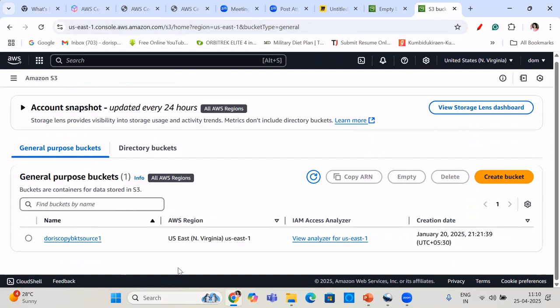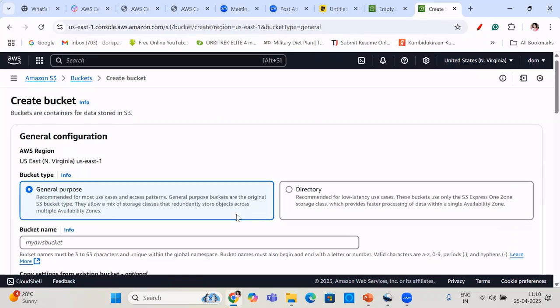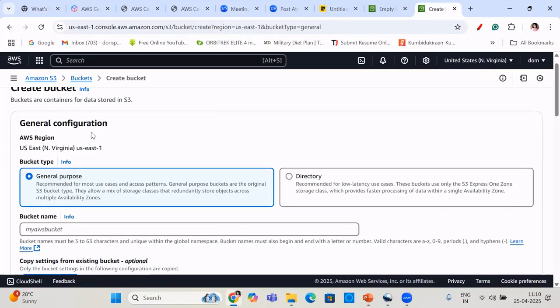So if you observe here when you're creating, if I have to create a bucket, how do I create a bucket? Go here and create a bucket. Select the option; we are going for the general configuration.